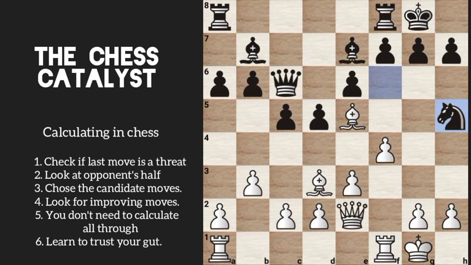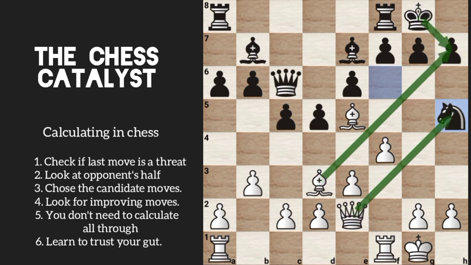So let's try calculating this. We take, the king takes, we take, we check, we check, the king moves back, then we take the bishop. If he takes, we check our queen that was here, we check the queen, bring the queen to g4. He has to go back, we then bring the rook, and from there, just three moves ahead will tell you that you have a good chance.